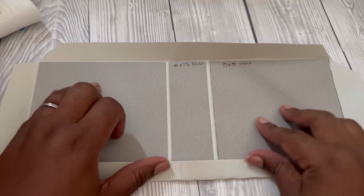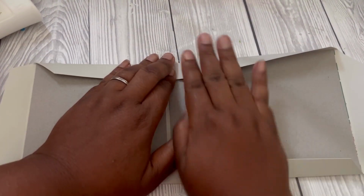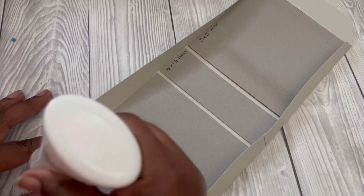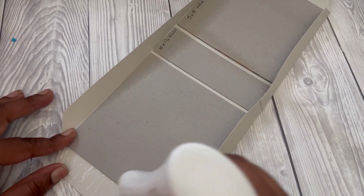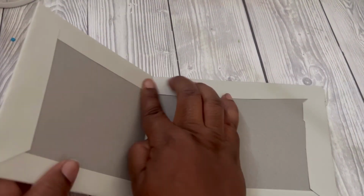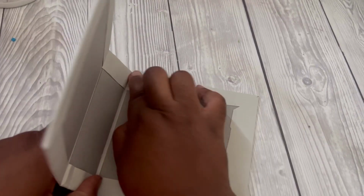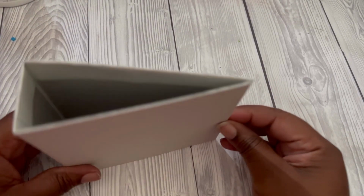So we've cut all the corners, and then we're going to stick our sides down, and then that is going to complete our cover for our album and step one in making our lovely autumn album. And I'm just going to bring along the crease lines there, and that's going to form where our, my glue hasn't completely dried, but there you go. And you now have the skeleton of your album.